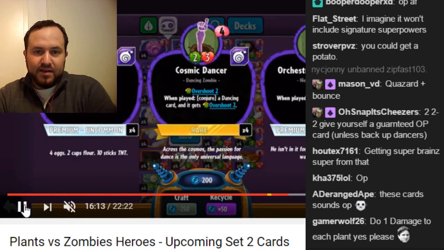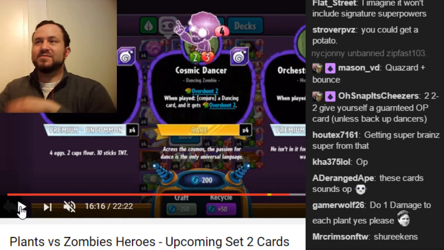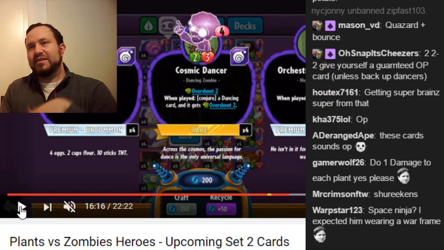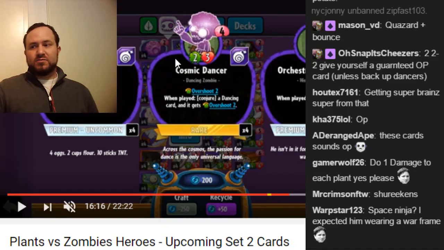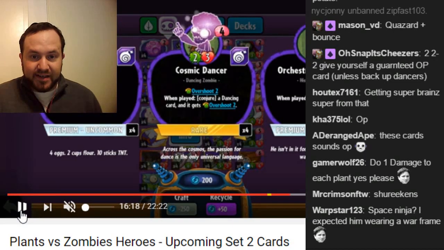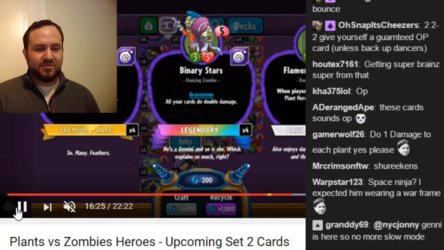That's pretty cool. Here's Cosmic Dancer and more dancing synergy. Again, Dancer is a very weak class. What is this? Overshoot 2, so it does damage. Very interesting what they're doing to the Crazy class. Seems like they're adding this whole new thing of not addressing your opponent directly, instead just doing all this weird damage. And obviously Flamenco and Jester had very similar effects. So when played, conjure Dancing Zombie, and it gets Overshoot 2. So again, Overshoot synergy. This is obviously a card you have to test a lot and have very extreme synergy in a deck in order to really make it work well.